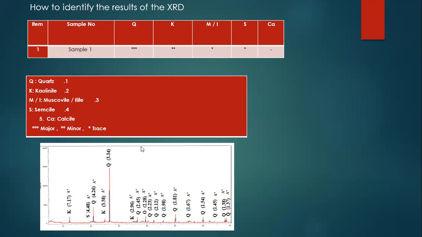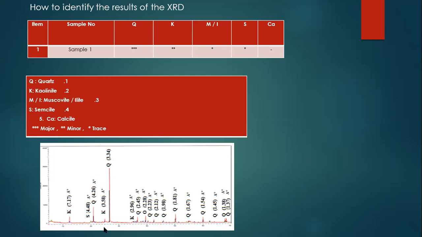So that was how we can make an interpretation of the result we have from our XRD, by knowing which minerals have the high peak intensity inside the sample.